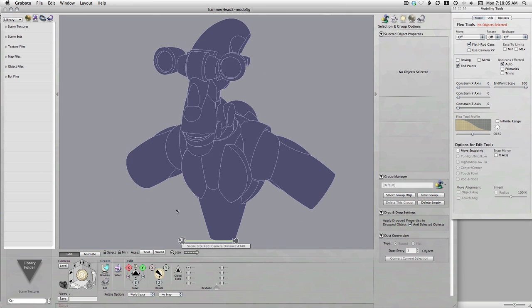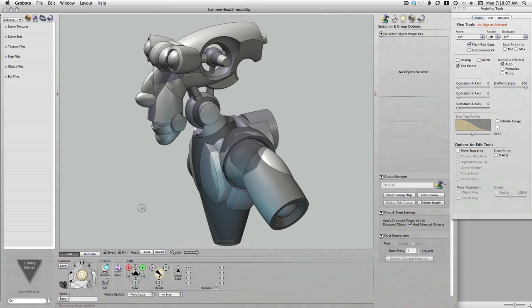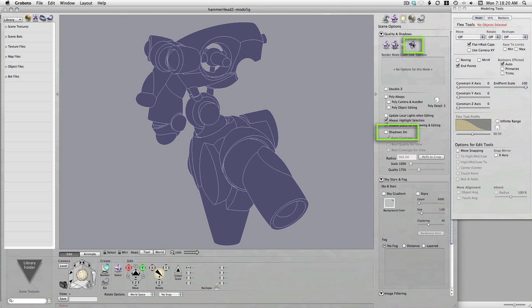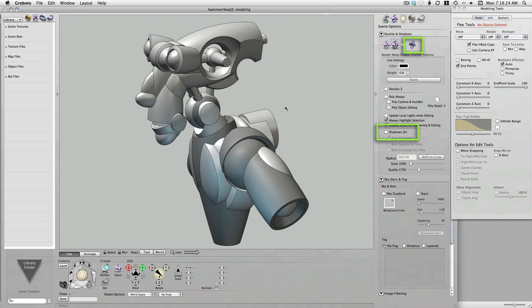So here's the whole, or at least the parts of the HammerNoggin that are ready to go now. And before I go any further, let me just point out, I always do this. I tend to work often with lights and shadows and all that stuff on, simply because I like to. It does slow things down a bit, and you get quite a dramatic improvement simply by turning shadows off, as I just did there. Or you can go to that blue line or so-called quick line mode for even smoother performance. But here, now with just shadows off, you'll see that things generally tend to move very smoothly and cleanly.